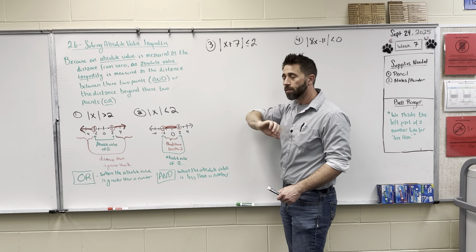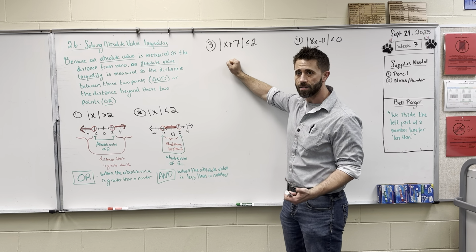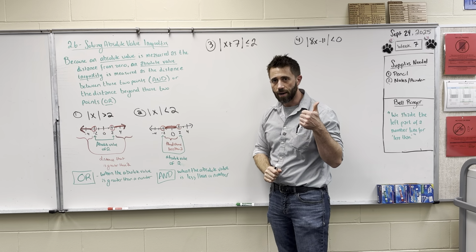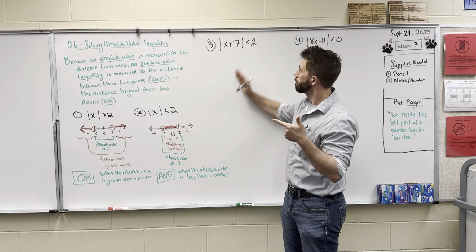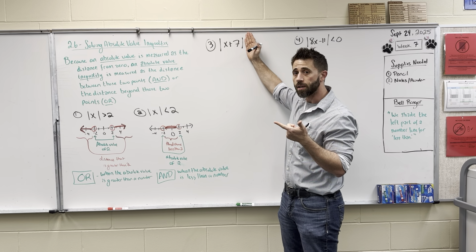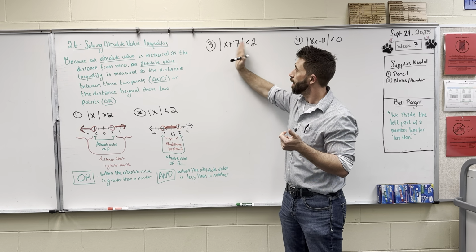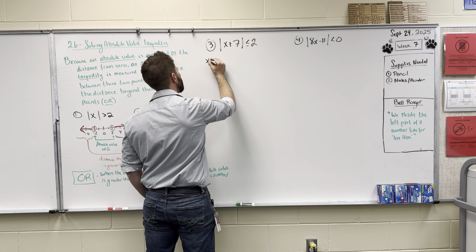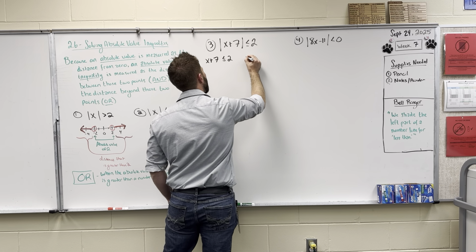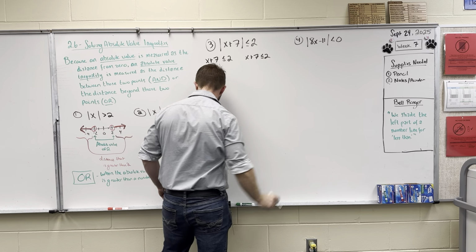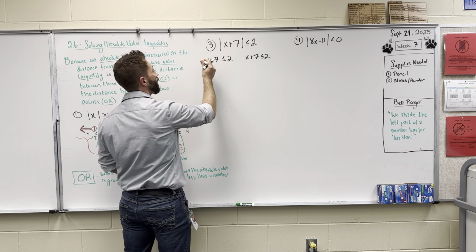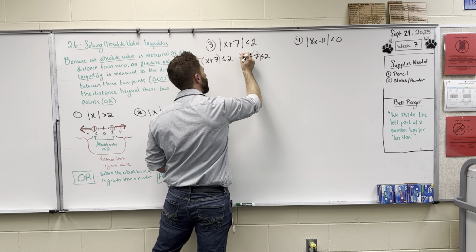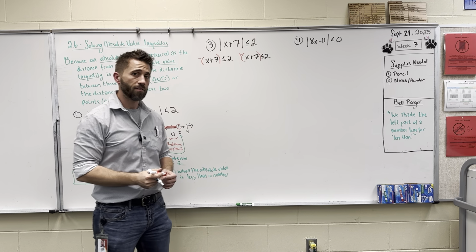Now, if they don't remember, this was from section 1.4, how to solve an absolute value. The 1.4 things, we said, locate the absolute value brackets, isolate them, make sure that the only thing on that side of the equation in 1.4, the inequality in this section, and then duplicate it. So I'm going to write this down twice. I'm going to say x plus 7 less than or equal to 2, x plus 7 less than or equal to 2. And when I do that, I can get rid of the brackets as long as I remember that there are 2 directions that I'm considering, a left direction and a right direction. So I have a negative and I have a positive.